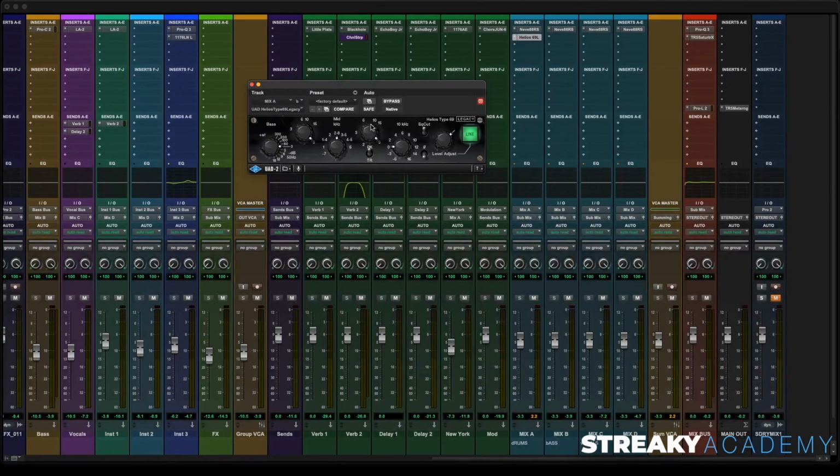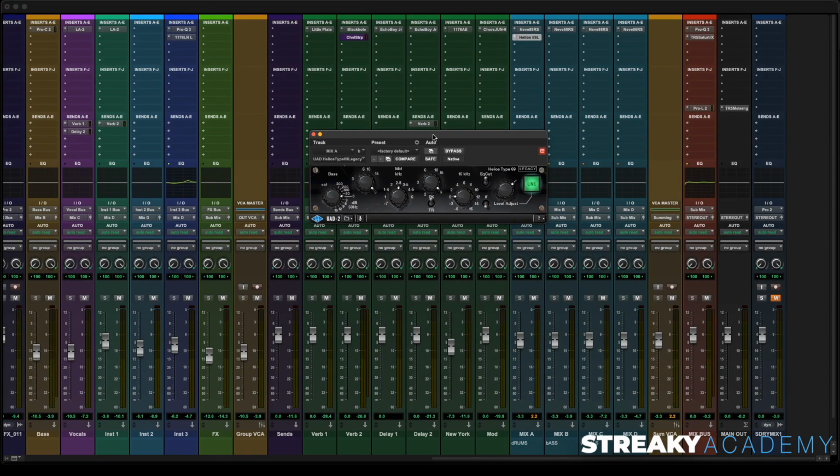The reason I'm using this is because it's a very straightforward EQ. You've got specific frequencies to choose from and volumes of which you can add them in. I'm going to add in 60 hertz by 3 dB, and I'm also going to look at the upper mid-range just to get a bit more snap in those percussive elements.